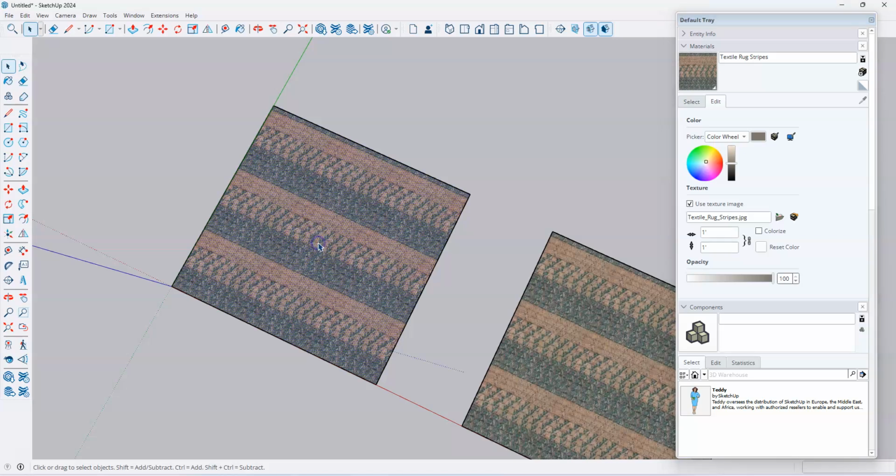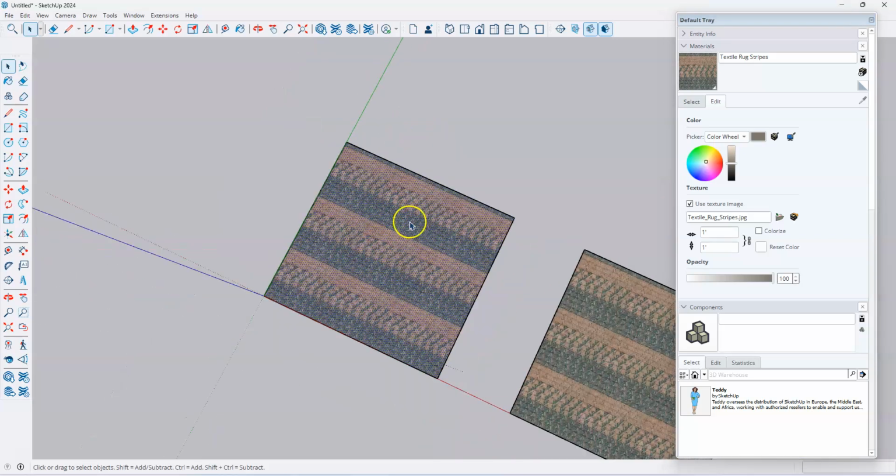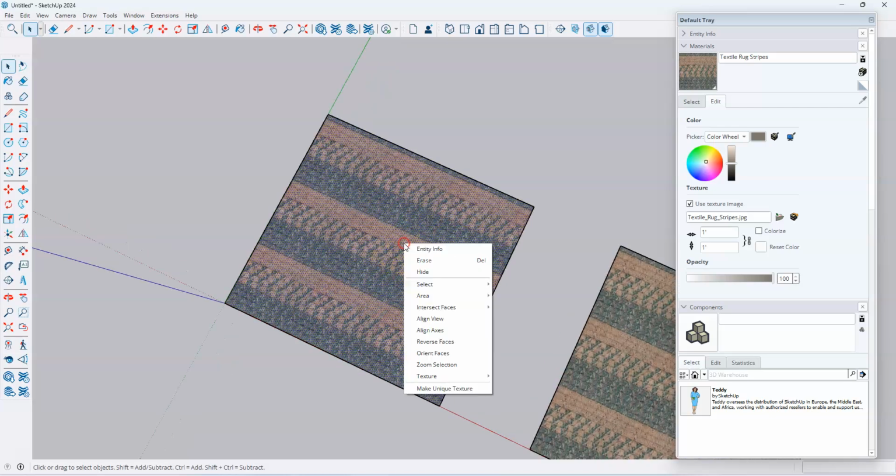If for some reason I want just this one to look a little bit different, I can do that. You right click on a surface that is already painted with a texture, hover over Texture, and go to Position.